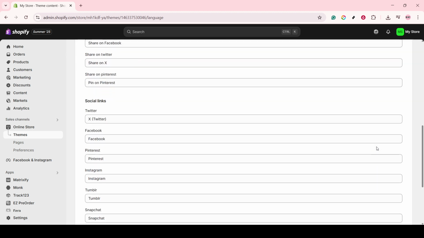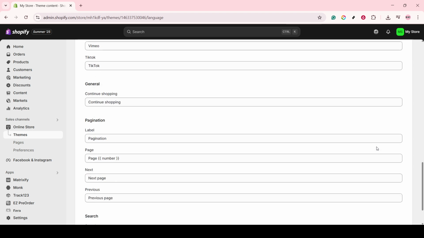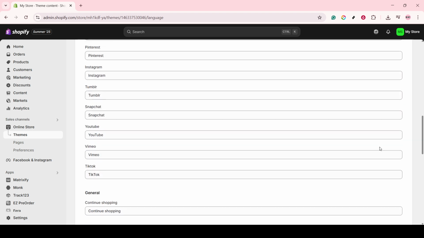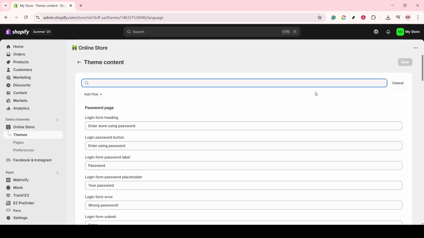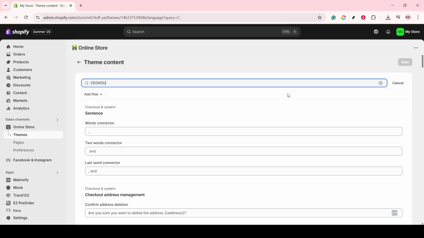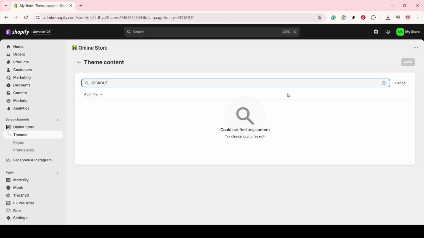Once you've clicked on Edit Default Theme Content, you're going to want to focus on finding the specific content you're looking to tweak. Since today we're targeting the checkout page, you'll want to use the search filter functionality, which will make this step quicker and easier for you. Simply type out "checkout" into the search bar. This will refine the results and bring up all text fields associated with the checkout page that are available for editing. Now go ahead and browse through the available options, checking what aspects you wish to modify.